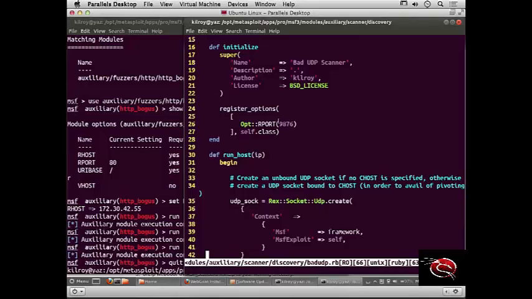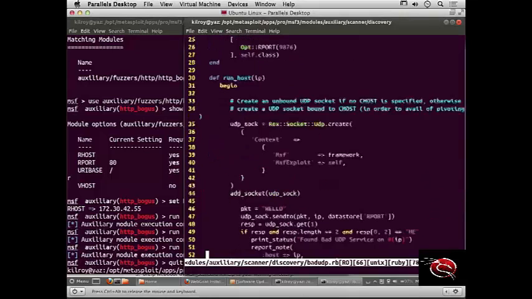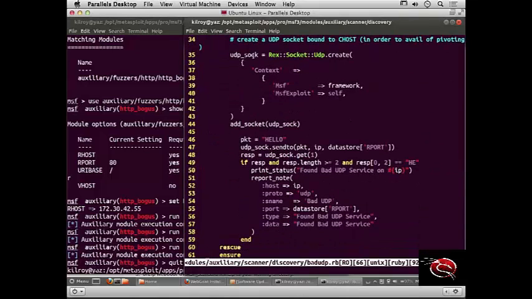In this case, I'm using 9876, and now we are creating a socket, and that's a UDP socket, and we're using these as parameters to that. We're going to add the socket, and then we're actually just going to send that particular packet. Now here I check the response, and I make sure the response is something that I expect to get. And if I find it, then I'm going to report that I found the bad UDP service.